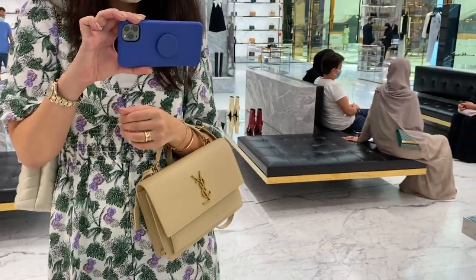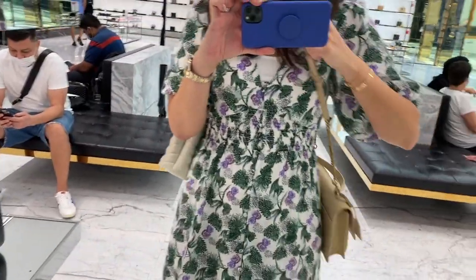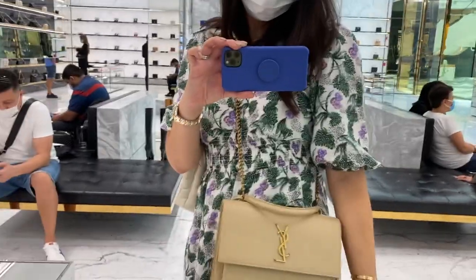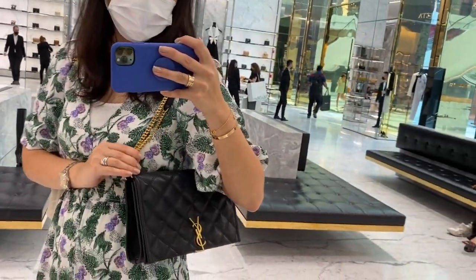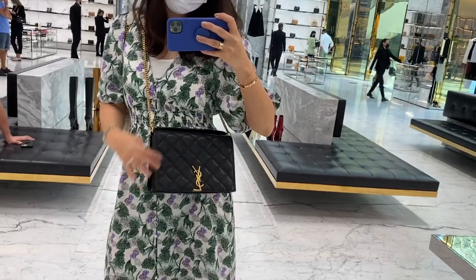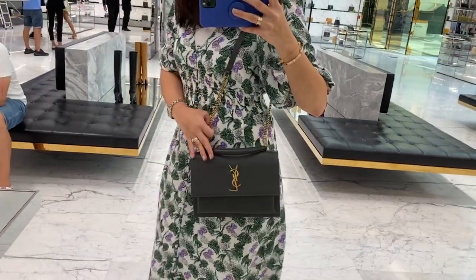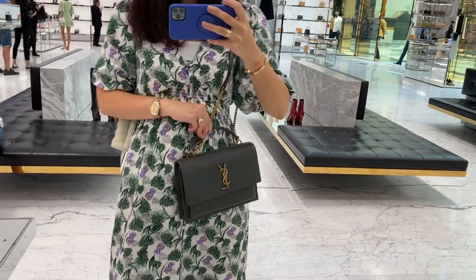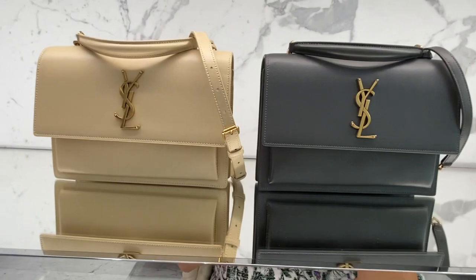Look at this Sunset bag — it's a new style, a top handle with a back pocket, and it has a shoulder crossbody strap. I'm trying it on to show how it looks. I really like this — it kind of reminds me of a Pochette Métis style, and it's actually a good alternative for a Chanel Boy Bag. It does give that edgy Chanel Boy vibe with quilting and all that. The gray version is the same silhouette as the beige sunset top handle, but when I compare the two, I actually like the beige one more.